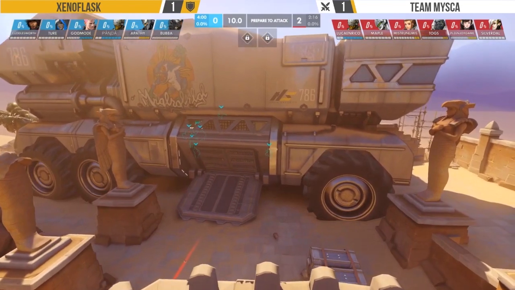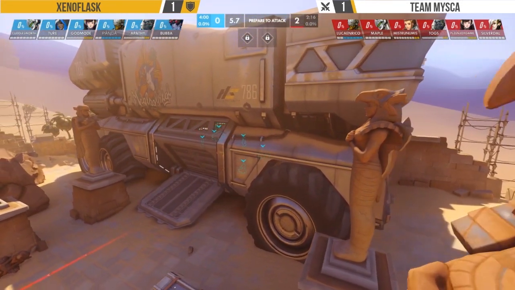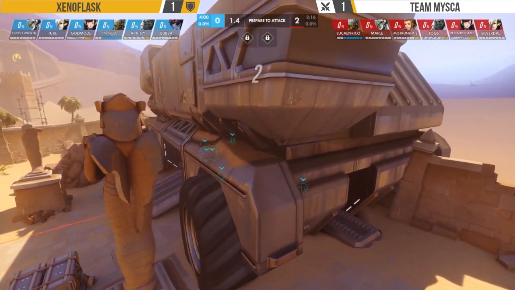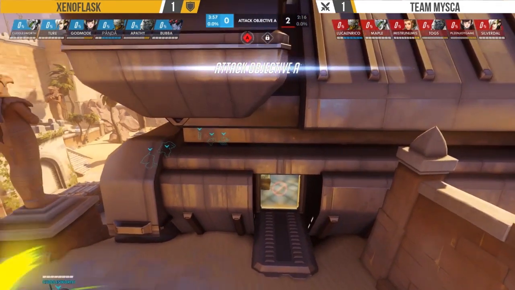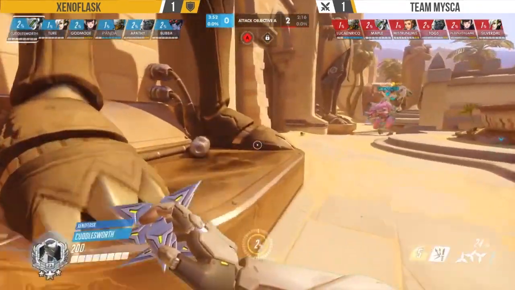That said, no Widowmaker here on first point Temple of Anubis. Makes me a bit sad. Bubba's going to bring it out. There we go. Beautiful. Yeah. But Maple still hasn't brought it out, and that's something I pointed out last map, that I thought he would be contesting him more. And actually, Mistrum's not even playing Hanzo, which I think was his job last time. So no snipers makes me pretty worried against Bubba.